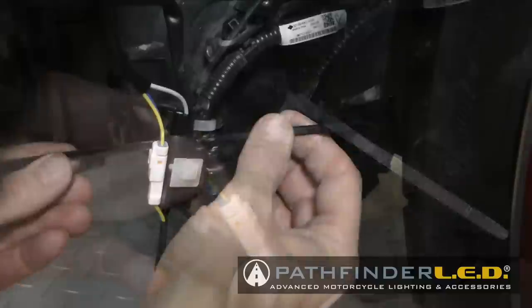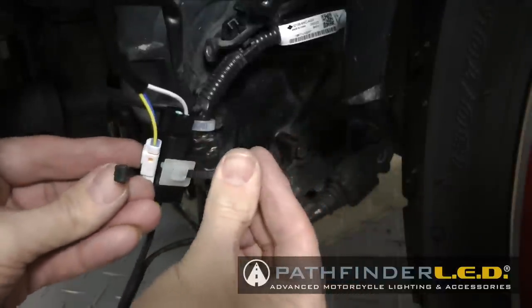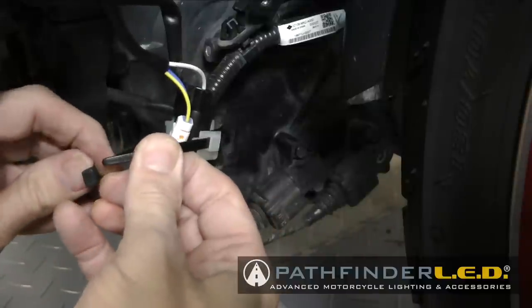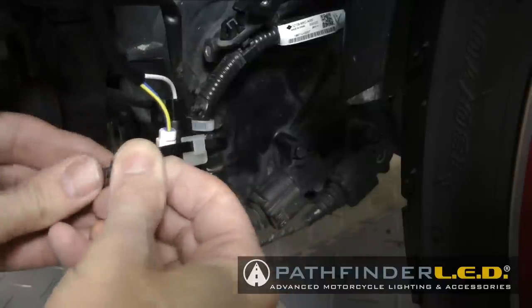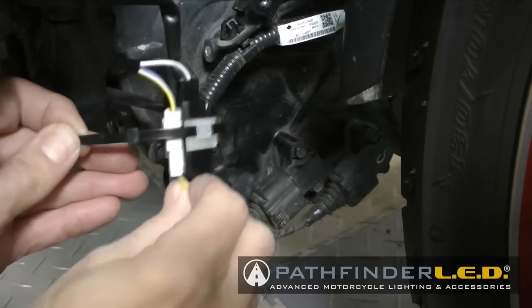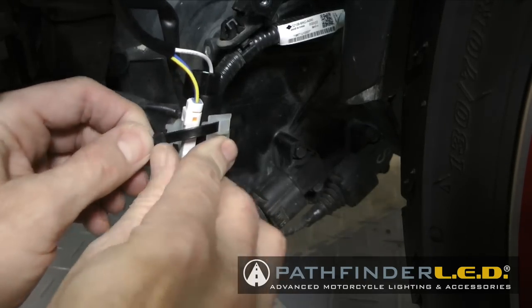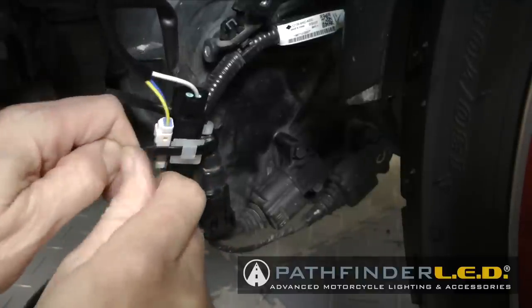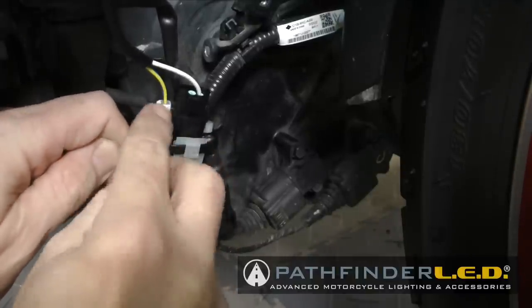Now we want to use one of the cable ties that come in the kit, and you slip it through that little holder clip we installed earlier. And then you're basically going to tie it up to the motorcycle wire harness just to hold it in place, keep it from flopping around. And then, of course, as always, just trim off the excess of that cable tie.